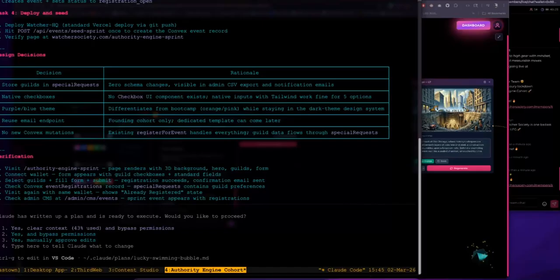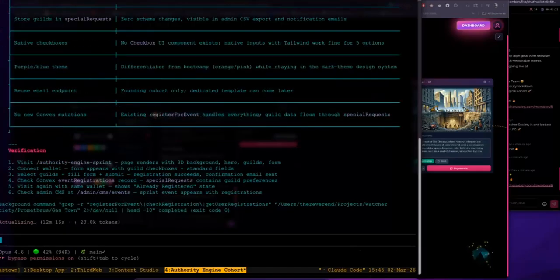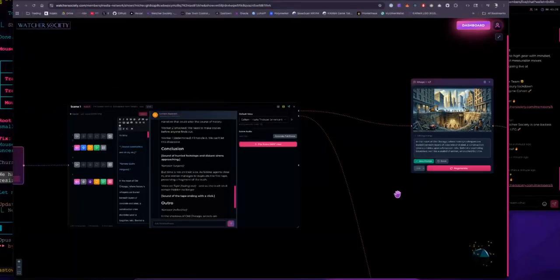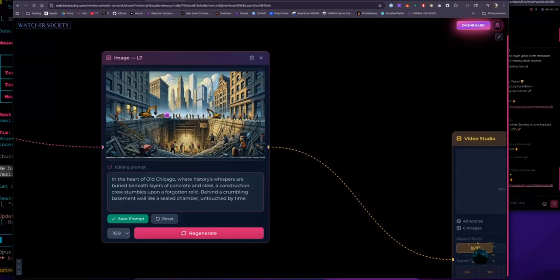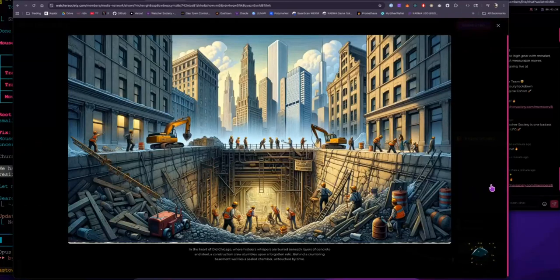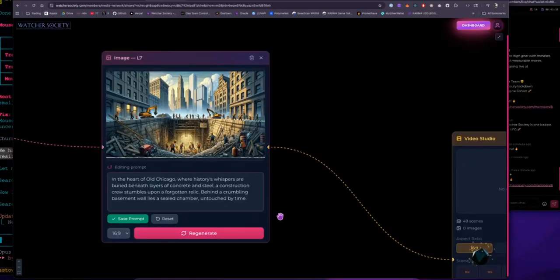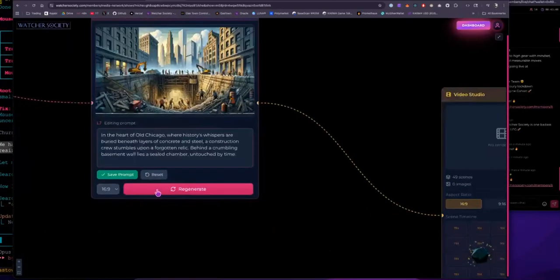All right, so this thing's ready to build out our new page here, I guess. All right, so this thing generated an image. This looks kind of cool. You should be able to click on it. We can see the full image here, and it's also got the prompt down here. It's probably good enough, so we could use that, right? If you don't like it, you can regenerate it. You can tweak the prompt, whatever you want to do.